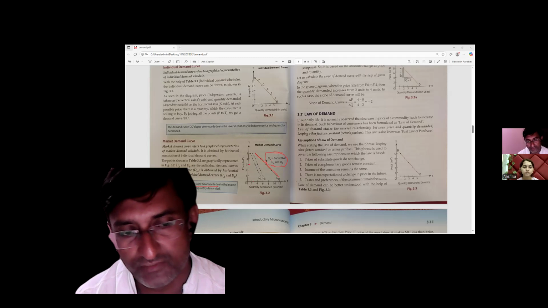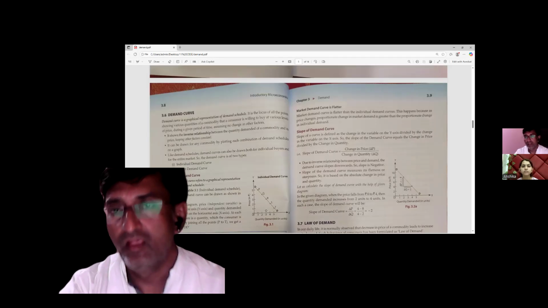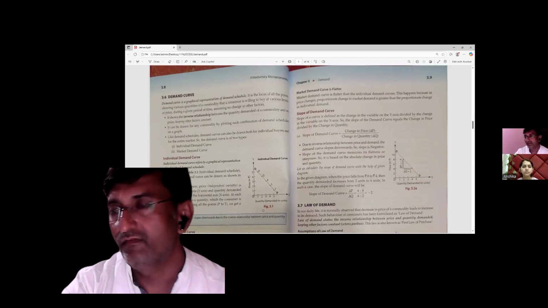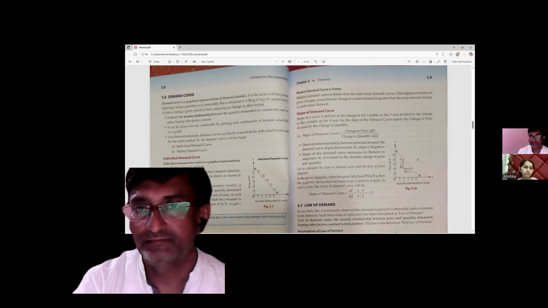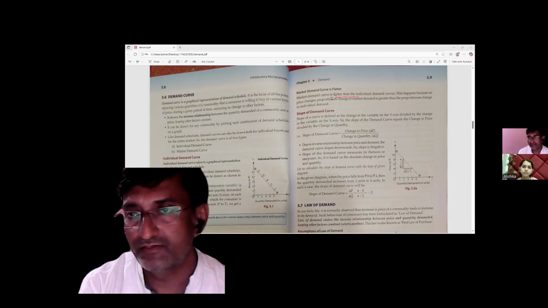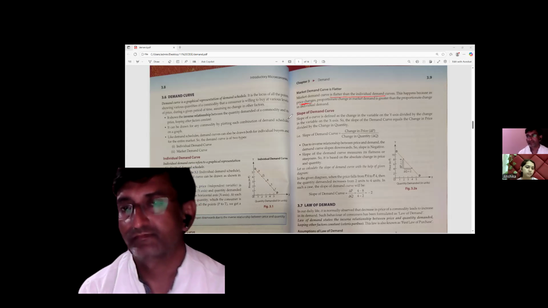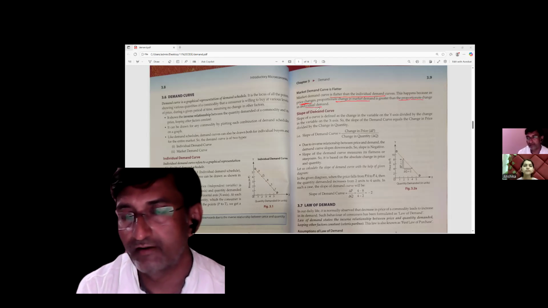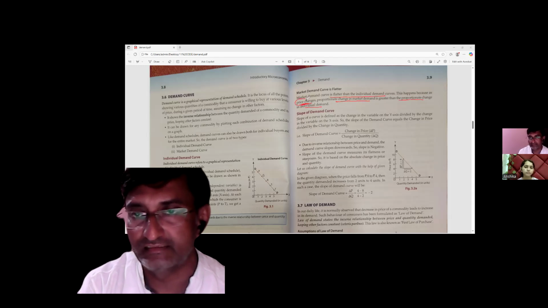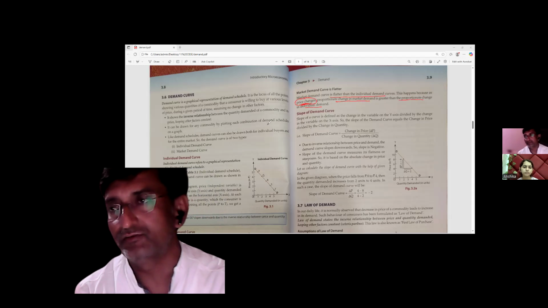Again, it is showing the relationship between price and quantity demanded, right? Now what is the meaning of the market demand curve being flatter? Why is it called flatter? Let's see one by one. The market demand curve is flatter than the individual demand curve because as the price changes, the proportionate change in market demand is greater than the proportionate change in individual demand. Both are changing because the price is changing.